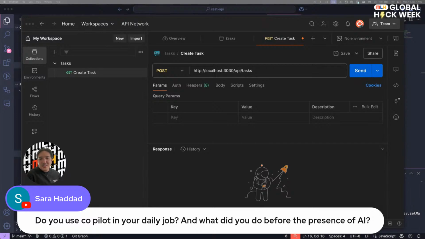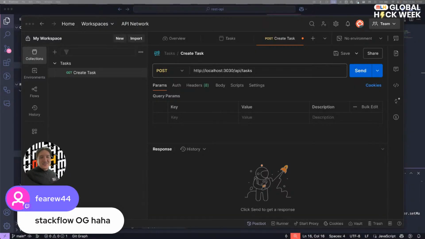Stack Overflow, OG, yeah, of course. I agree with you. You just need to start reading Stack Overflow, read documentation, find some issues on GitHub, see some blogs, and to be honest, AI saves you a lot of time. But yeah, for newcomers, that's a great thing. But we need to keep looking for stuff like right now. Of course, I had to check the documentation because the suggestion of Copilot was missing that. But yeah, that's the answer.